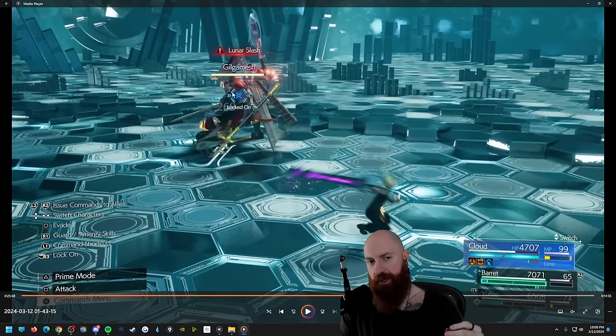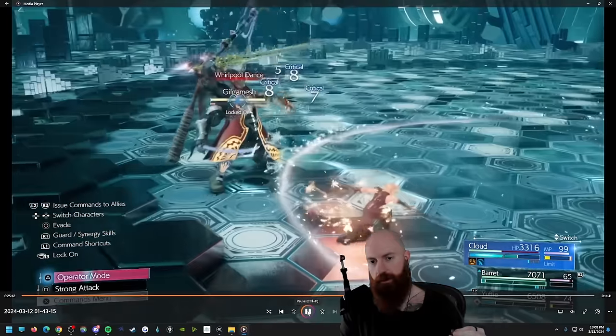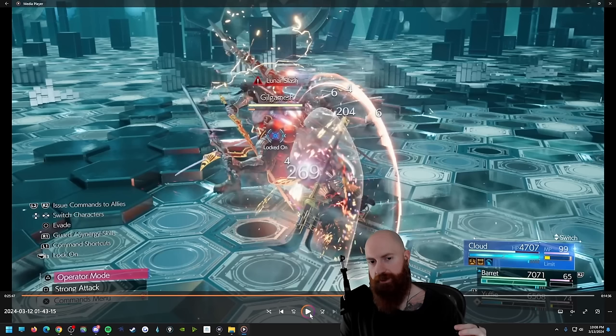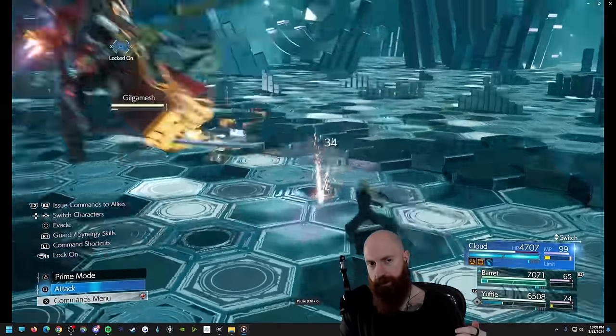Lunar Slash is you just dodge it. So there's Whirlpool. Then he's going to do Lunar Slash. It's not too crazy hard to dodge. You just dodge to the left or dodge to the right. I typically would dodge to the right. What it does, if it hits you, it knocks you in the air, and then he basically kills you. Don't get hit by it.